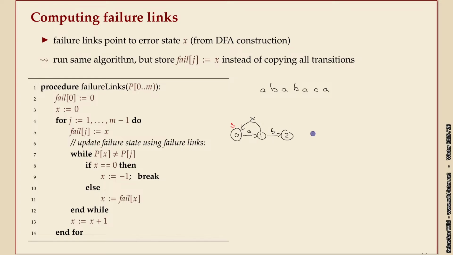Let's add another state. So state 3. And here's an A. Now I'm adding the failure link for state 2. What do I have to do? Well, I could either say I'm simulating the automaton from the beginning with one character less, so with the B. Or I could start where I left off and go one step further. Now in this case it's the same because we're just at the beginning. So I'm walking one step from 0 with a B, but that actually leaves me where I am. Right?